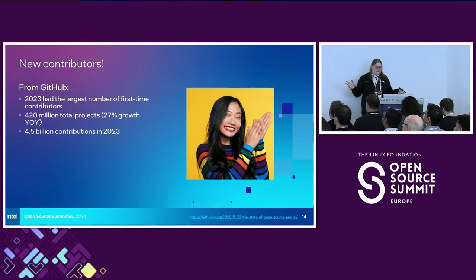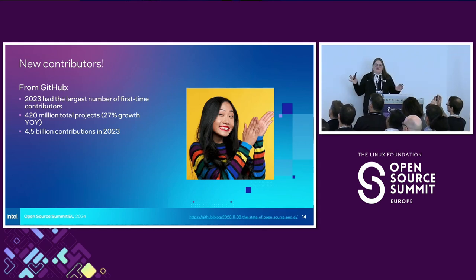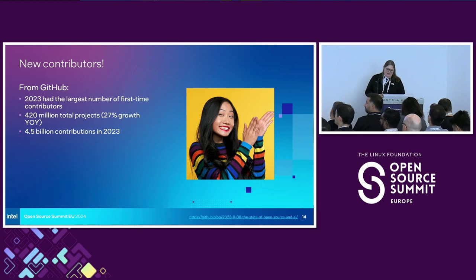All of that said, I think open source is still the way. This is the way that software gets made — it's the best way. We should rely on experts and benefit from their work. I don't want to build a brand new Kubernetes. And ultimately, the transparency inherent to open source software helps uncover all of these bugs that we don't want to let slip through. I don't want to imply that new contributors are a problem — that's a great thing. But it means a lot of new people to educate on security best practices. We want to make it easier for new contributors and new maintainers to stay secure, so the easy way has to be the most secure way.